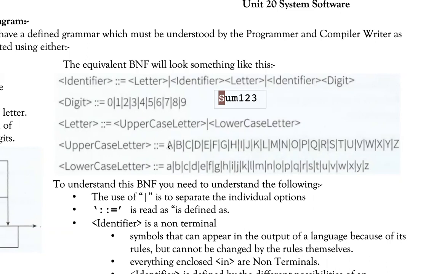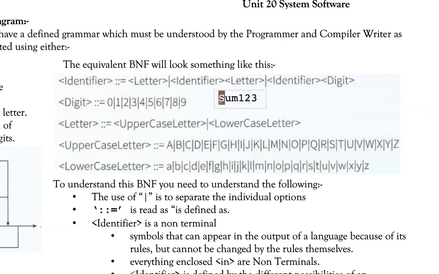As you can see here, there's no symbol for non-terminals here, so there's no further definition. S is just an S. There are no further options for S. S is to be treated as it is. So since S is an uppercase letter and an uppercase letter is considered a letter, and my identifier states that it can be just a letter to be considered as an identifier.